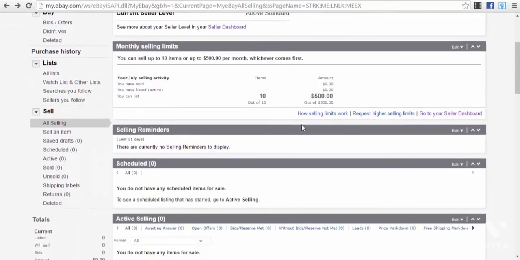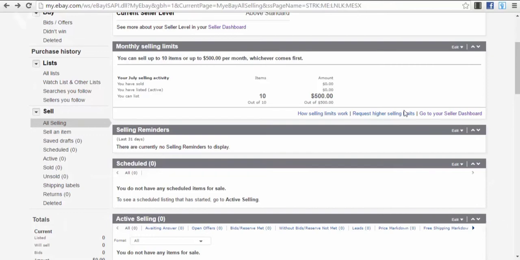As I've specified and told you before, in the beginning when you set up a new account, you will have a monthly selling limit, so you have up to 10 items and up to $500 per month, whichever comes first. So you will have these limits. After you pass these limits, or if you pass them very quickly, you can request higher selling limits.